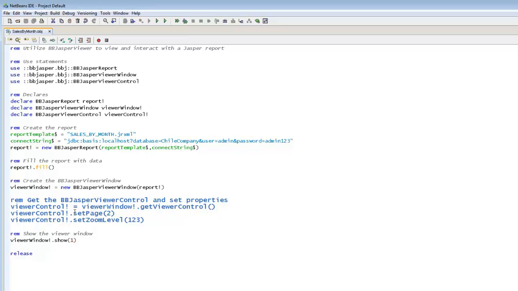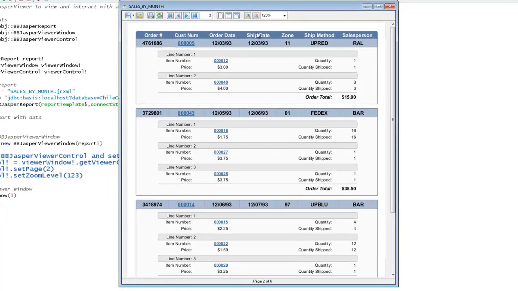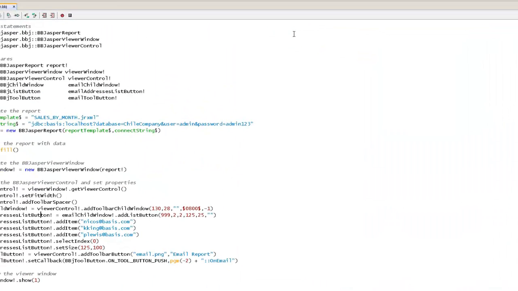The next line is just setting the current page to the second page. Then we're going to go ahead and set the zoom level to 123%. Let's go ahead and execute this code and see what we get. As you can see, the current page is at the second page, and the zoom level is set to 123%, as we expected.